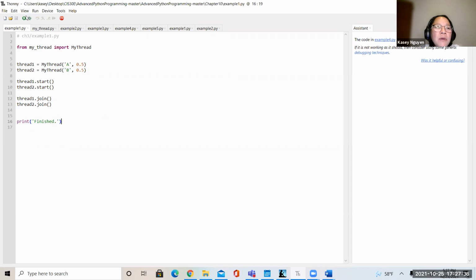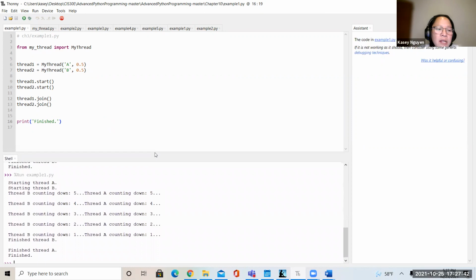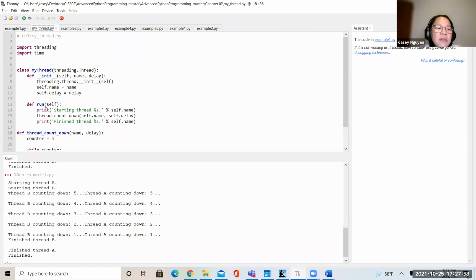Okay, so when we run this, I don't know if you can see this, right? What it's telling me is it's going to start thread A. It's going to plug A in as we pass A as an argument here and B as an argument here. And it's going to use this module. So here at this point, it's going to execute the run, right? Even though we run example 1, it's going to run this file, and then it's going to count. So it's going to enter the loop here.